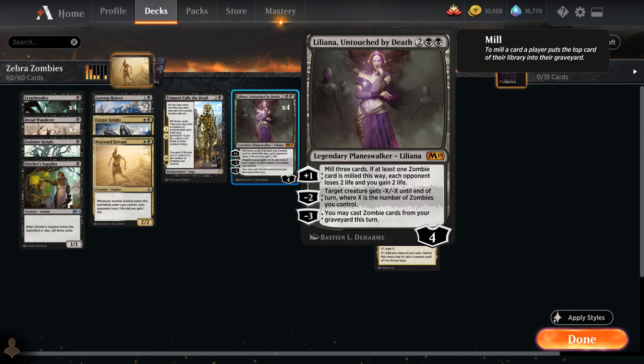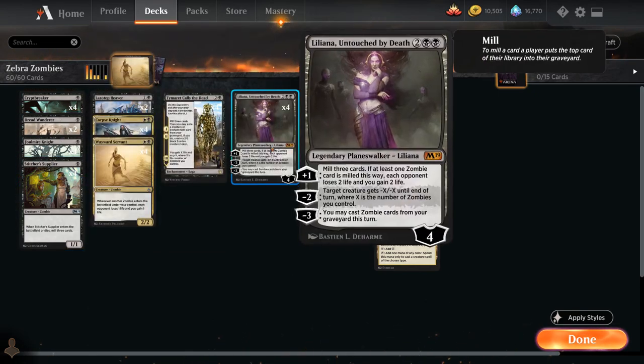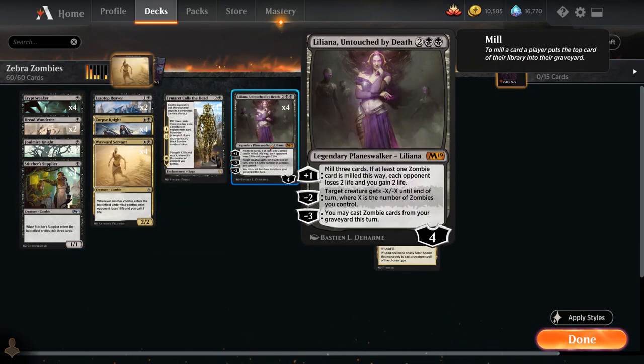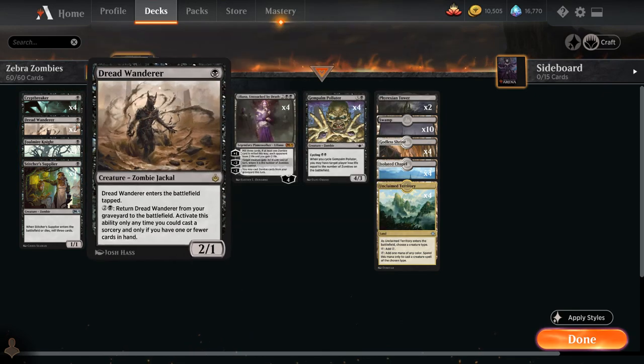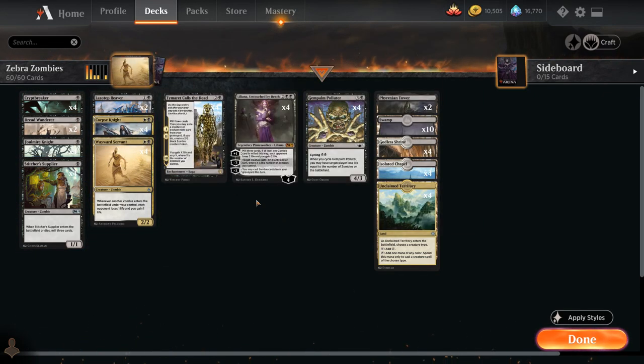But it also once again highlights the importance of having lots of 1 mana zombies, so we can get the maximum value from the -3 from Liliana. So we can potentially play Liliana on turn 4, use the -3 on turn 5, and then cast a whole bunch of cheap zombies, including maybe some Wayward Servants and Corpse Knights, to drain the opponent out.